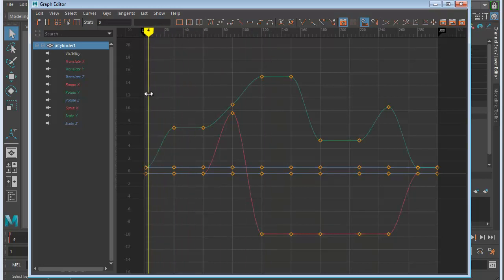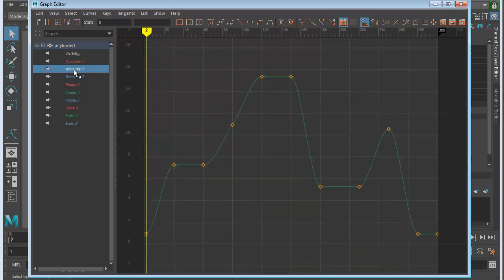So you can see here that we start off in the green line, which represents the translate Y. I'll go ahead and select it up here so you can just see that one. It starts off and it curves up, which means it starts out slower and then it speeds up as it gets to about here, and then it curves back into this keyframe here, so it slows down a little bit and then it stops. Then it starts back and keeps going until it gets to the top here, and then it starts to come back down.